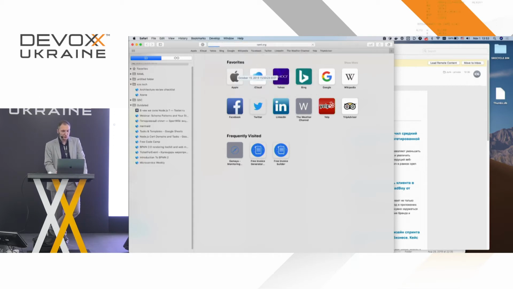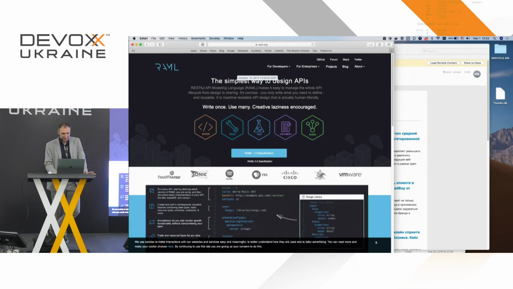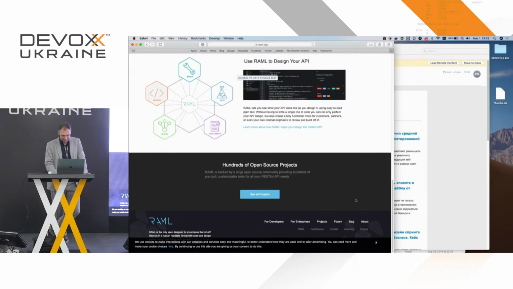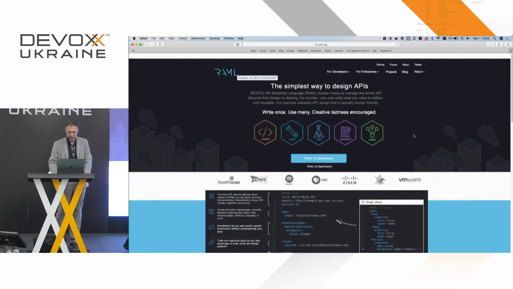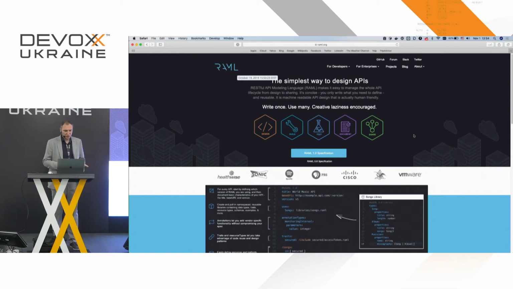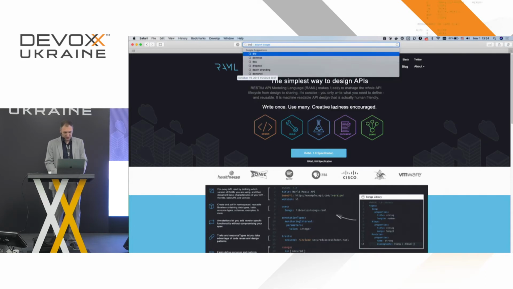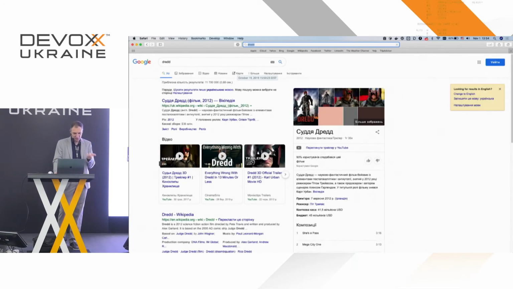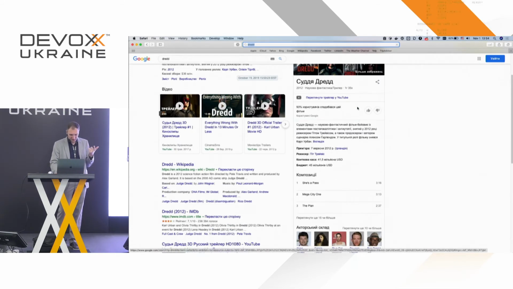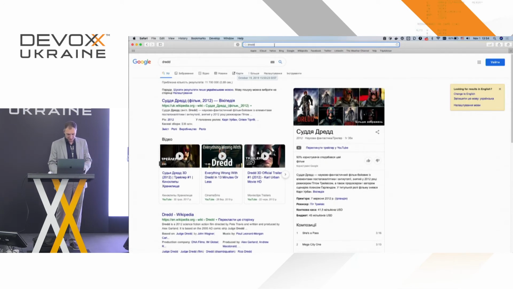There are two different specifications for REST. What I like is RAML. It was open sourced by MuleSoft. Maybe you know this small company. And right now we don't receive a lot of contributors on it, and Swagger is better. If you check Dredd, it's like the movie Judge Dredd. I think everybody saw that, but it's for REST testing.